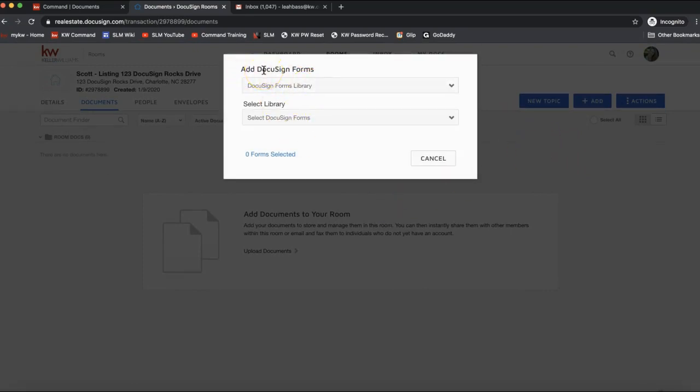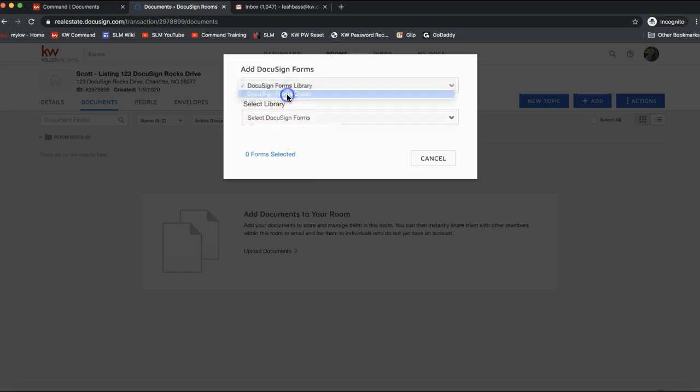Okay, so this will look different depending on your market center. All market centers are working with DocuSign to get all interactive forms into the DocuSign account. Okay, so if you do have these available, you will have 2 options at the top here. First of all, we have our forms library, and then we have that broken down into groups. So the library here, if I select that, it will show me all of the forms all together. Okay, these are my boards for my local association.